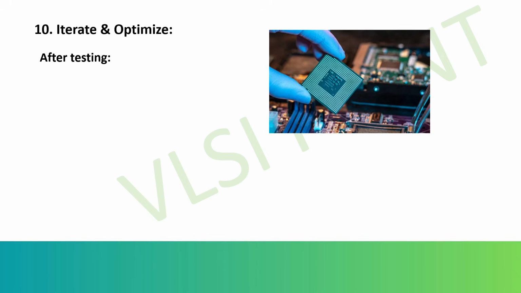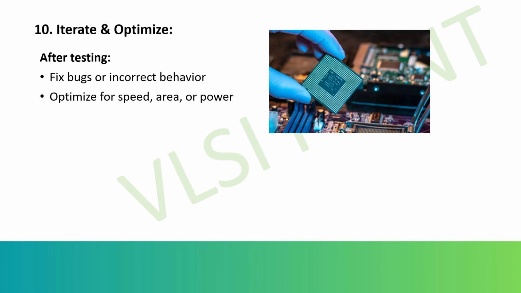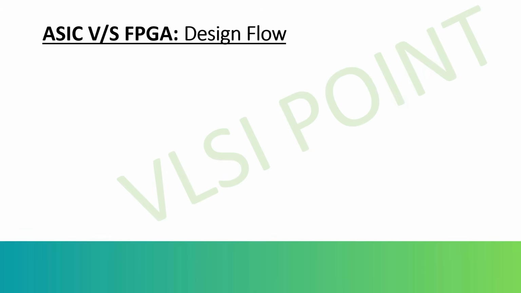Finally, there will be iterate and optimize. So this step is used to fix any bugs and to optimize for speed or power and regenerate the bitstream. Mean to say, if there is any issue or bug, or if you are not getting correct output on the FPGA board, then you can make changes in the code or in the XDC file, and again you need to perform the simulation, synthesis and implementation. After that, do the bitstream generation, then connect your FPGA board, program it, and then again check the functionality. So this step is fast and can be repeated as needed until you get the right output.